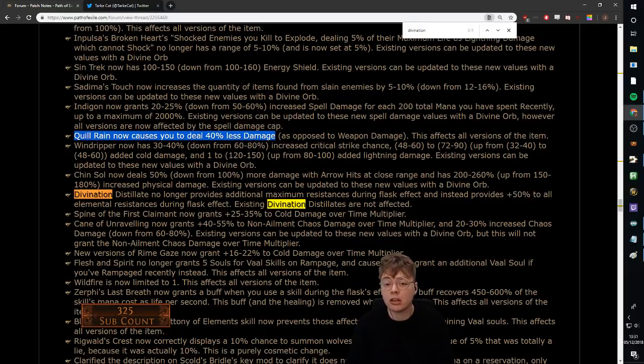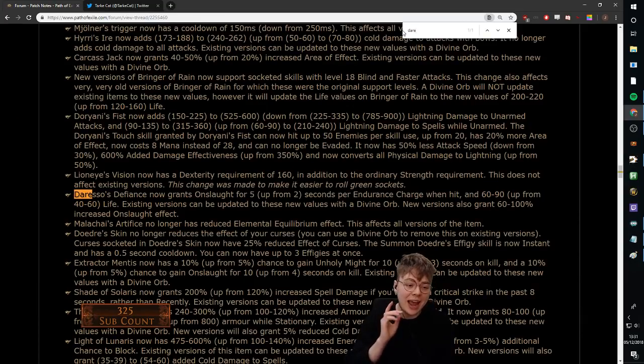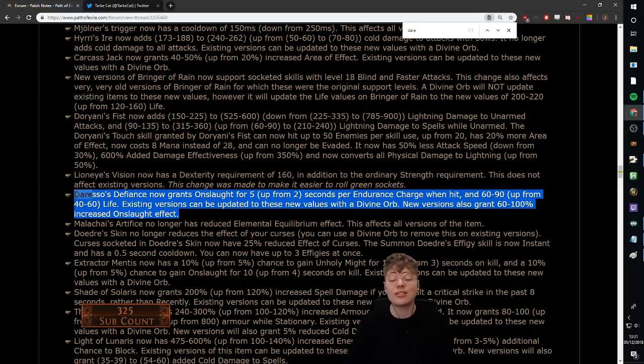Toxic Rain is still a perfectly good league starter, and it will still be an easy tier 1 build next league. Don't worry about it. Impulsor saw a very slight nerf, but it's still Impulsor. It's still absolutely fine. But the one item that I really want to talk to you about, and is the standout item of the entire patch, is Duresso's Defiance.